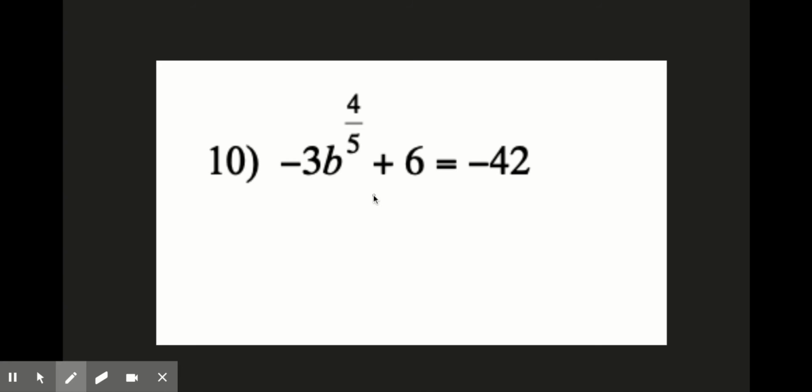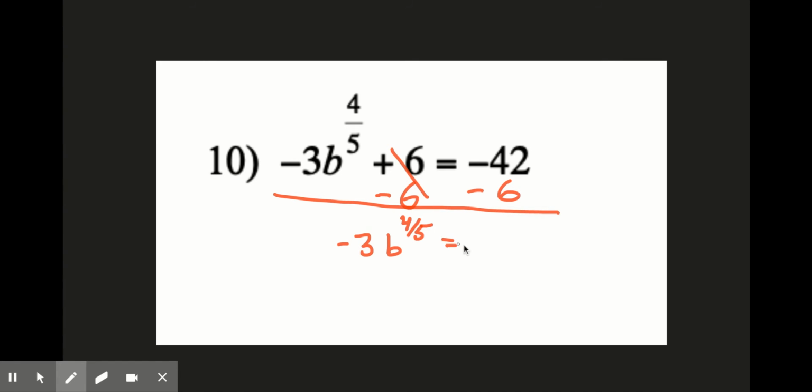The first thing you want to be thinking of is, okay, this is still an algebra problem. I'm still just trying to solve for b. All right. So why don't I start by doing the things that I've been doing my whole life for mathematics, right? If I do something to one side, I do it to the other. Okay, divide by -3. And now I wind up here. B to the power of 4/5 equals 16.